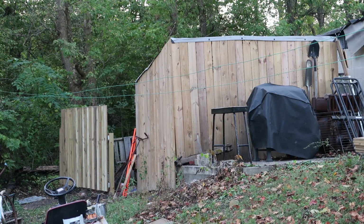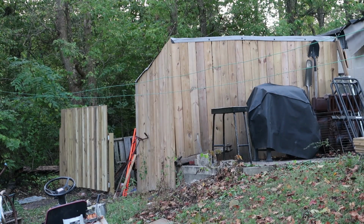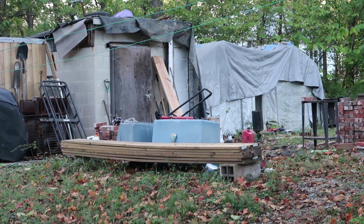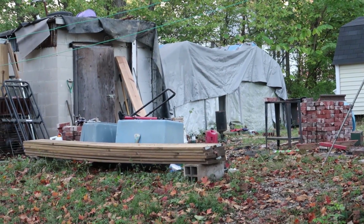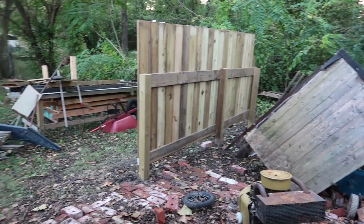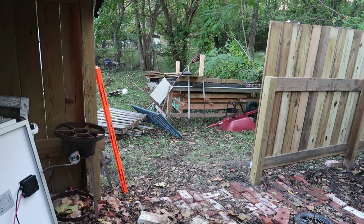I think that looks pretty good. I'm hoping to in the future try and make my own little gate for it. I can see if I can make my own hinges and latch and stuff like that. That'll be a nice little blacksmithing task. And then eventually we can fix up all the other stuff, like we'll get rid of the tarp sheds and whatnot. And I'm thinking this can actually end up looking pretty nice. The gate area will be wider so I can actually take things through it. Like sometimes things are just too wide to go through.